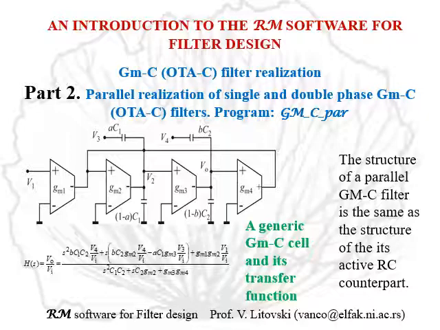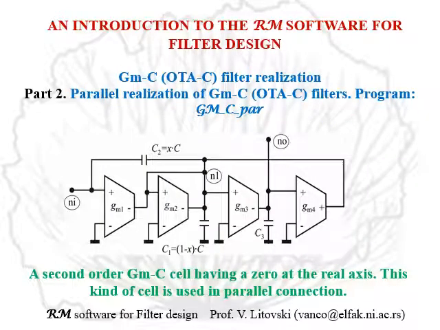And as you can see, if we put B equals 0 and A equals 0, we will get a low pass filter, and so on and so on. So depending on the values of the conductances, different cells will be produced. As for the parallel realization, we will need only a biquad which has a zero on the real axis, which was the case for the parallel connection in RC circuits only. And this is the cell which will be extensively used in parallel realization of GMC filters.